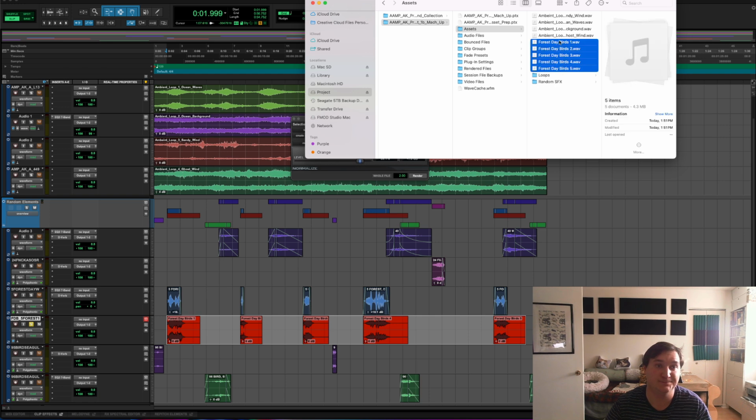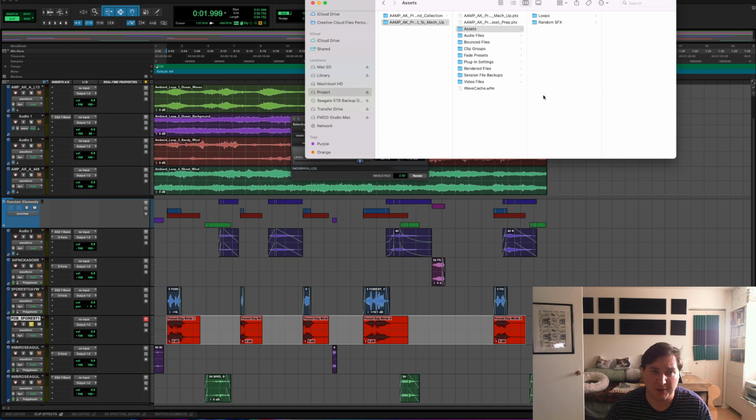If you're a big organizational person like me, I would do that. But yeah, you're going to do this to all of your loops, all of your random sounds, and then by the end of it, you'll be left with an assets folder that has everything you need in it. And all of them will be normalized and ready to be imported into FMOD.